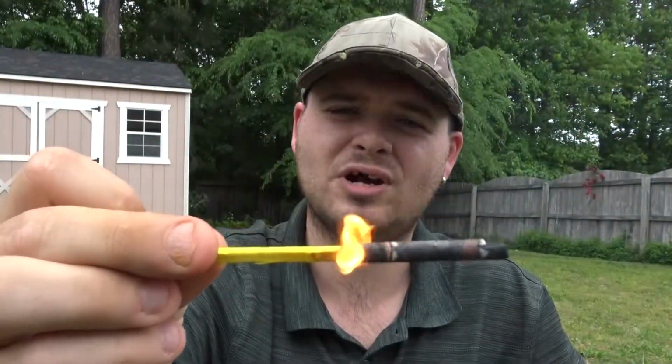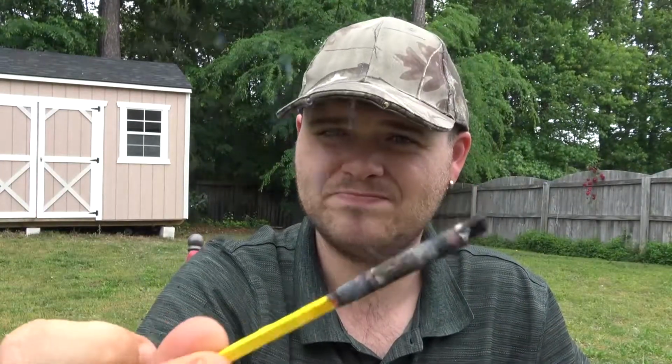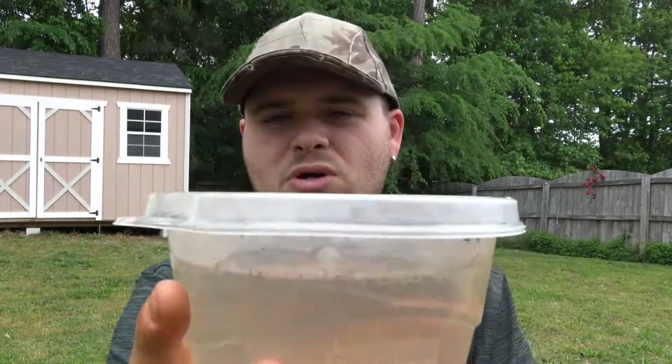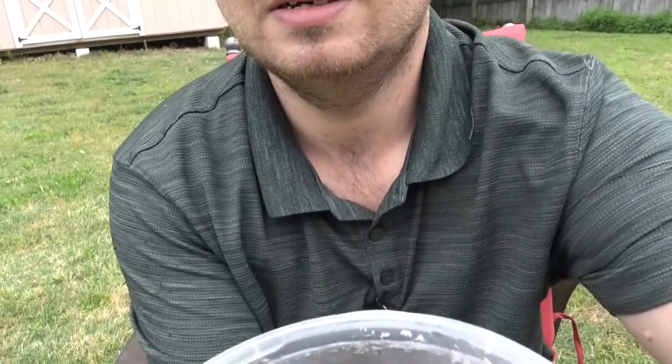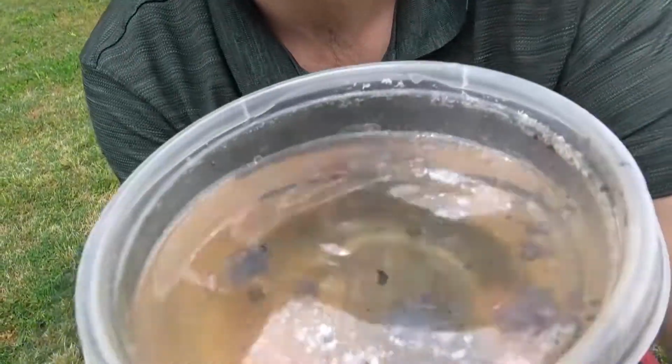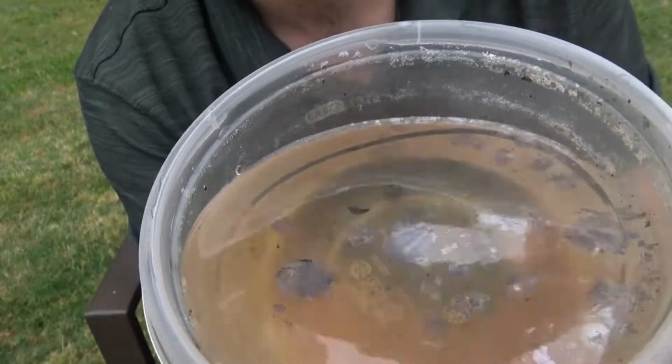So, as far as matches go, when it comes to longevity and its ability to actually start a fire pretty much no matter what the conditions are, those things are by far the best. But let me show you what the water looks like here. See if I can show it to you. Here, let's angle you down a little bit. That is what the water looks like after these things have burned in it.